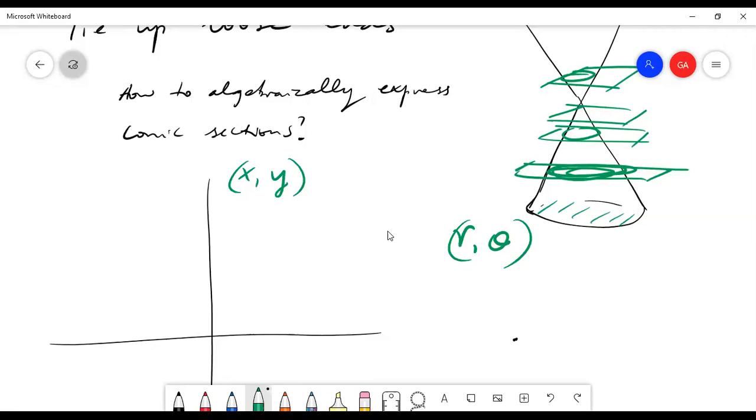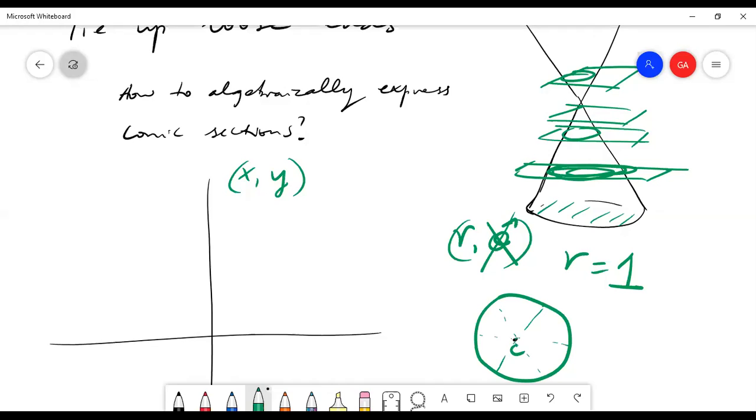On the last day that we talked about graphing, I talked about how you can define a circle as, instead of using two parameters, x and y, you can get rid of one of the parameters. So I don't need theta to describe a circle in polar coordinates. The way I would describe a circle in polar coordinates, say of radius 1, is just the equation r equals 1. This is the equation of a circle in polar coordinates, and it would look like this. Does this make sense? Yes, it does, because a circle, remember, is the set of points that is equidistant from one central point. This is the central point C, and all of the points on the circle are equidistant from it. All of them have a distance of 1 from it. So this makes sense.